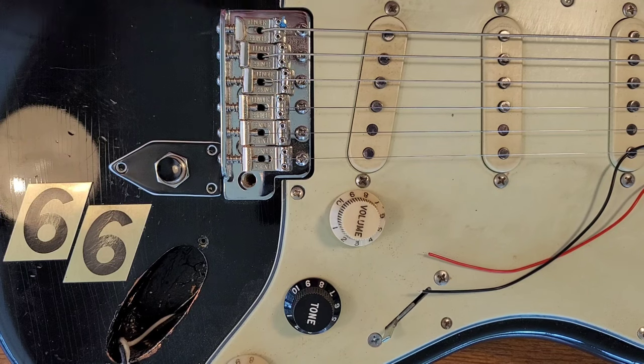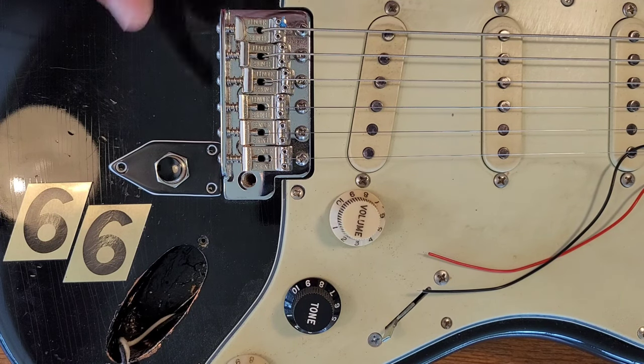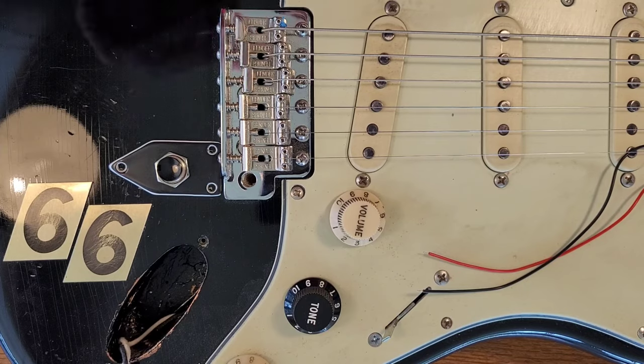So what I'm going to go ahead and do is heat up the soldering iron. We're going to tap in our two leads, start stringing them through to over there, and then we will connect them to the jack plate, and we're going to be pretty close to good to go.